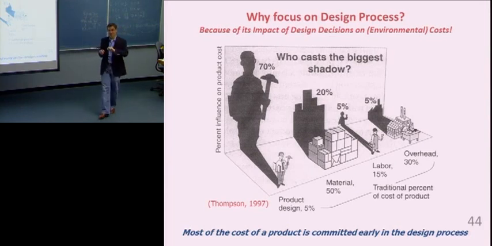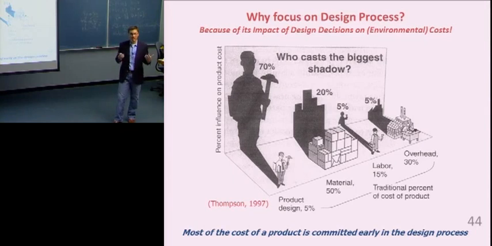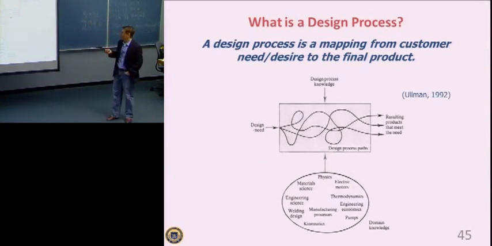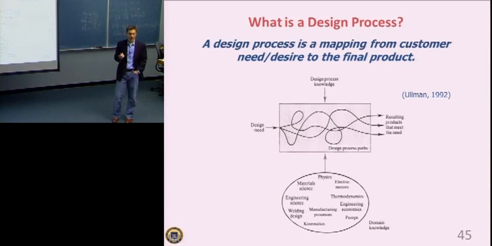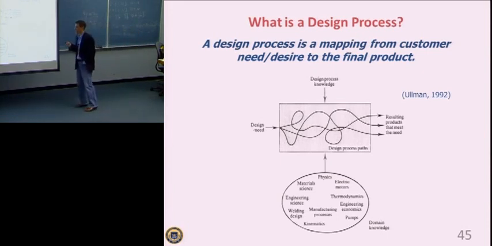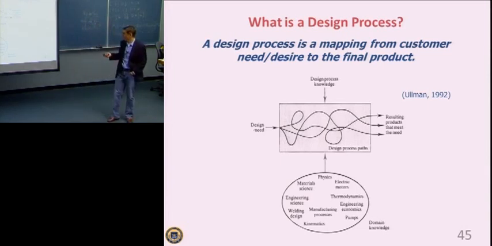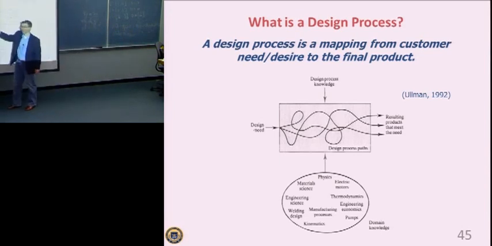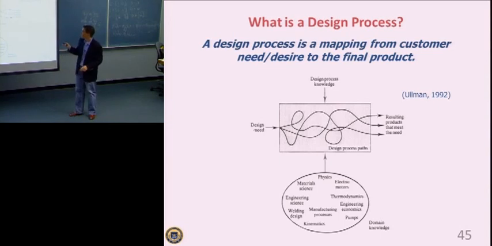So you want your design process to yield good outcomes. How do you guarantee that? Just like the sustainable lighting design exercise — there's design process for that. Design process is just a mapping. Think about the design need, your knowledge, and how you map the need and knowledge into the resulting product. That is what a design process is. It structures that conversion of your subject knowledge, what you know about design process, and the design need. If you didn't have design process knowledge, you're just shooting in the dark — you might be missing something. Design process is where you recognize that you need to structure the design requirements.